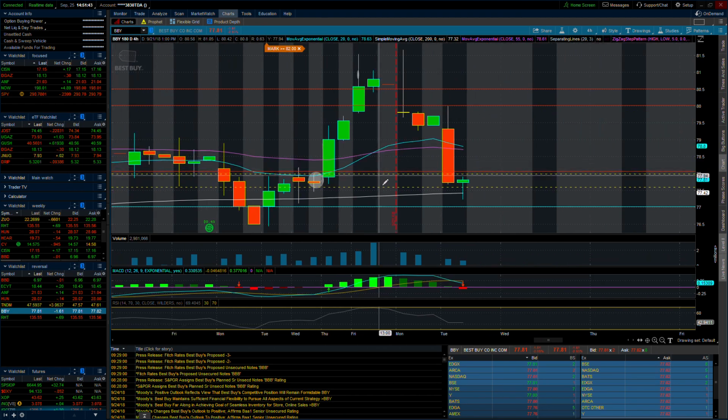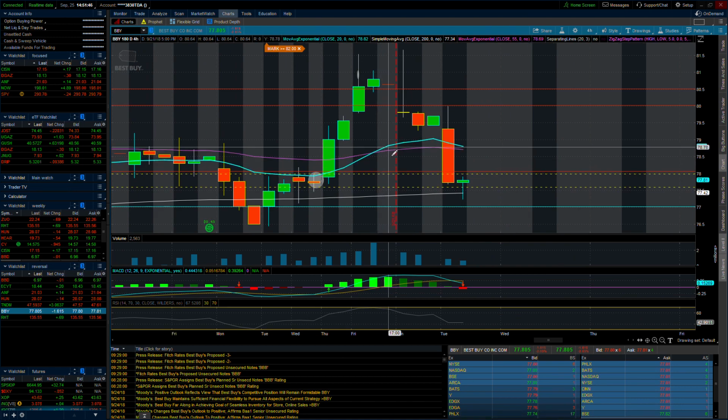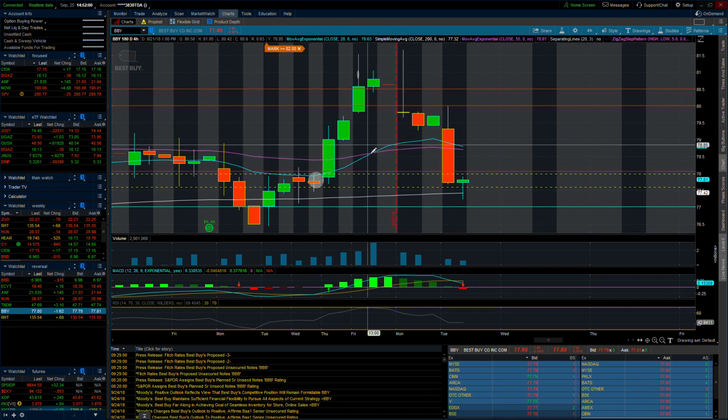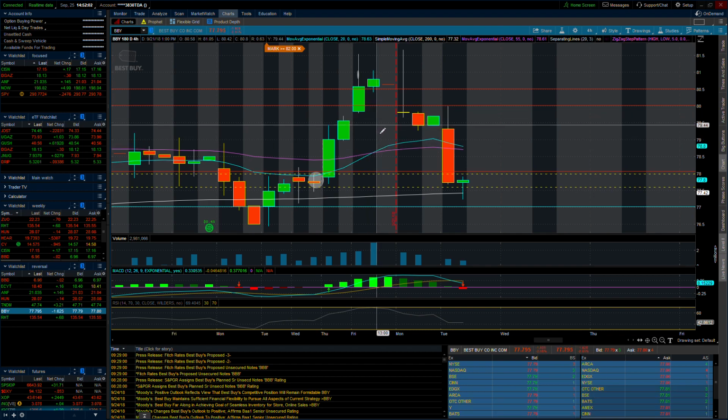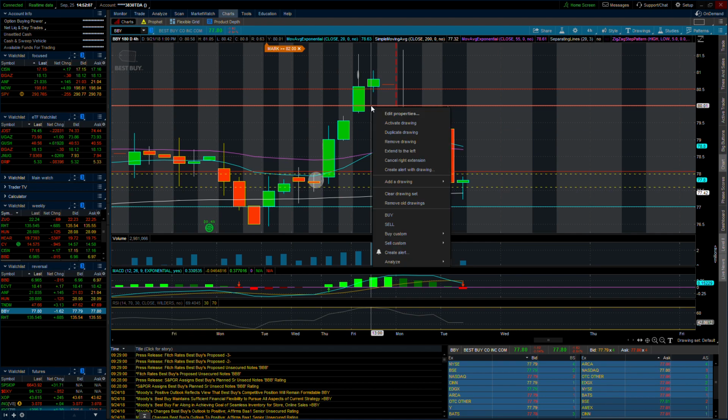But as you can see, even though it trends above the EMA, the EMA cross is not a pure indication that the stock will continue to uptrend. As soon as it crossed here, it would have told you to buy today. If you would have bought in today near 80, you would have hit a resistance.